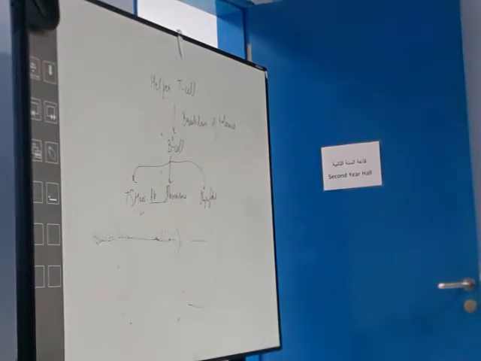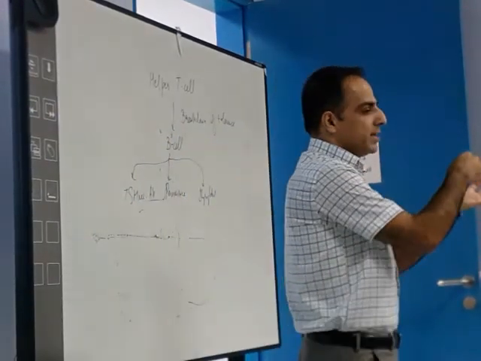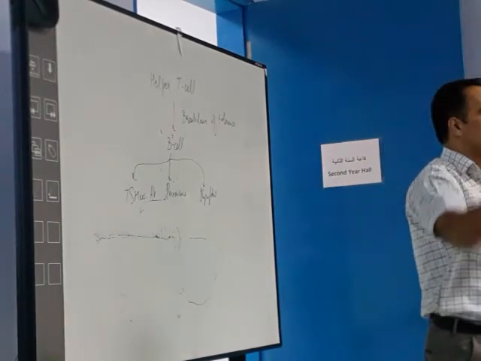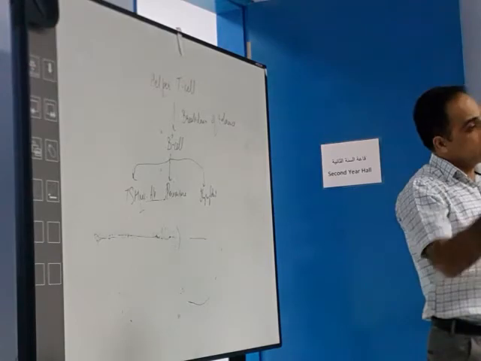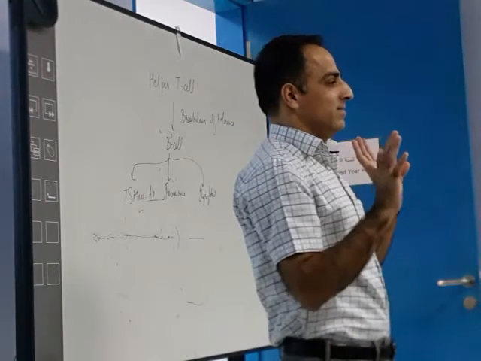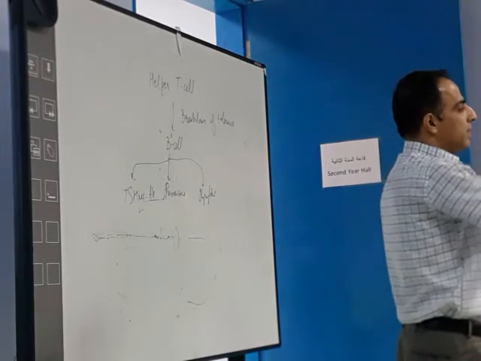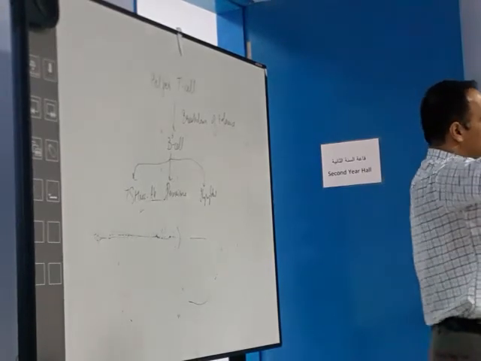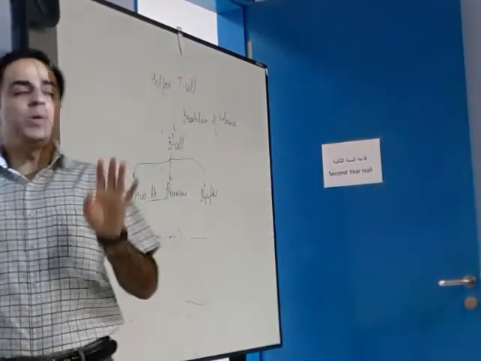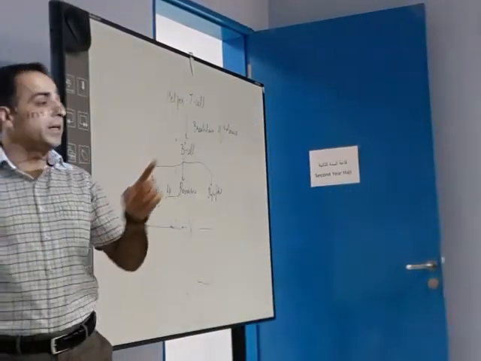There is one type which is called thyroid stimulating. It has the same function as the attachment of TSH. If this antibody attaches to the thyroid cell, it also causes increased formation of T3 and T4. Although it is anti-TSH, in that it does not allow the TSH to bind, the functioning is the same. TSH binding causes the formation of T3, T4, and this antibody also binds and causes the formation of T3. This is called thyroid stimulating immunoglobulin, with the same function as TSH.